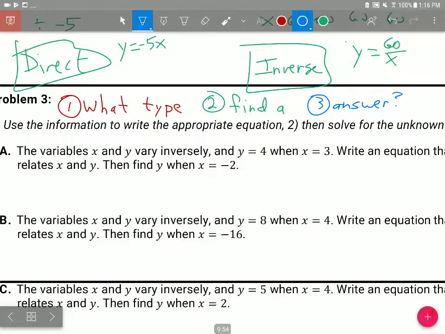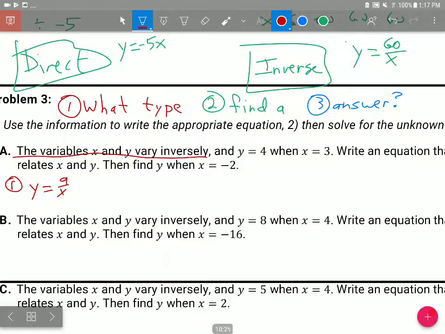Now, I don't normally like giving steps because it's a little broader than that. These steps do not change. They're going to be the same thing over and over and over. So like, here we go. Letter A. The variables x and y vary inversely. Okay, so is it a times x or a divided by x? Good. So y equals a over x. Cool. That's the first part. The answer's at the end, but we're working towards it. So we know that's the type we got.